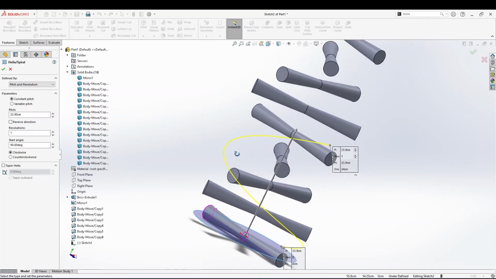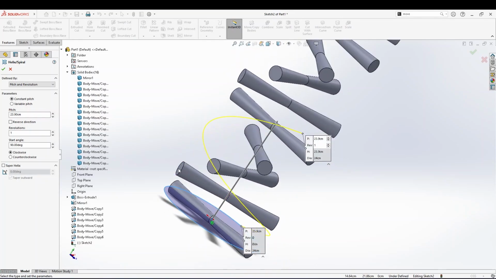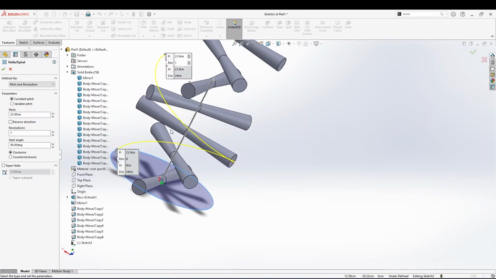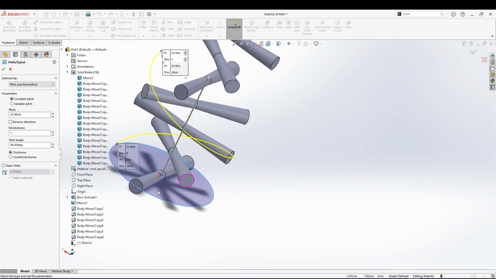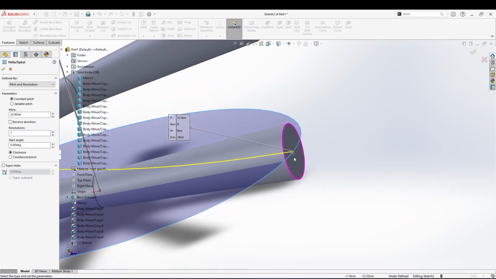And our goal, of course, is at first that the spiral will go along all of these faces. There will actually be 2 spirals. If you look at the DNA, there are actually 2 spirals from both sides. So now we just make the first of these. At first we want the spiral to start on this face or on this face, and it is defined by the start angle. Now the start angle is 90 degrees. Let's make it 0. As you can see, when we made it 0, it starts already here.